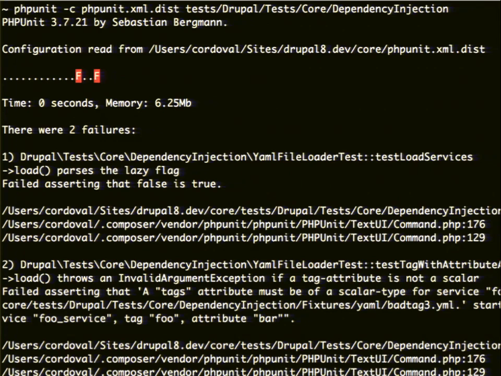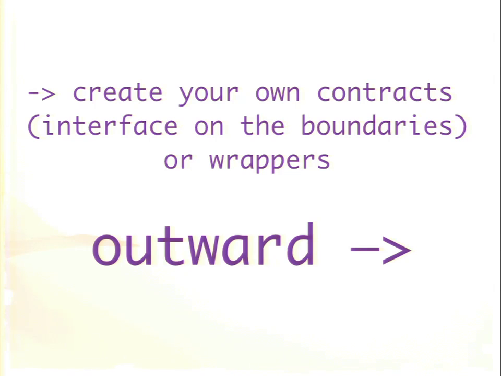And those features were exactly the lazy type of service definition and the other message that was actually improved in Symfony for some tags. The tags are a way you can tag service definitions. And those were different. So I just made a change, made them green, pass, and then sent a pull request or patch or whatever.